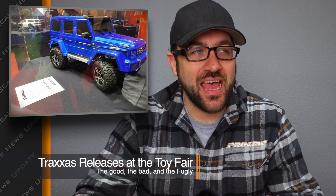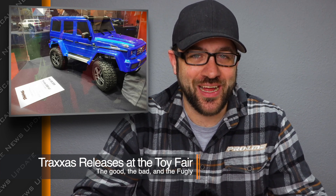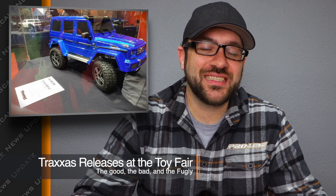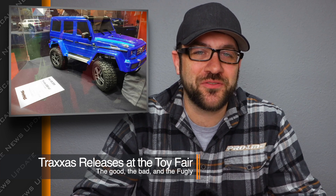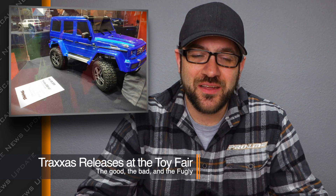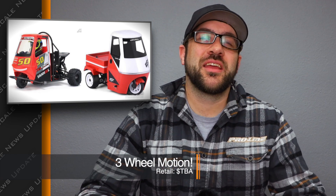Another thing they showed there was another version of the TRX4 — this is a Mercedes G-Wagon look. I have to say I didn't love the TRX4 Sport body to start with, but this new Mercedes body makes me really appreciate that TRX4 Sport body. This is a very interesting choice for Traxxas. The wheels, tires, and body combination really makes this thing look almost like a New Bright — it just does not look like anything I would expect to have seen from Traxxas. I don't know what exact market they're going after with this look, but it's an interesting one. Definitely comment your thoughts below on this body.